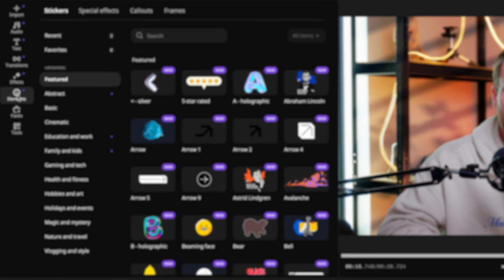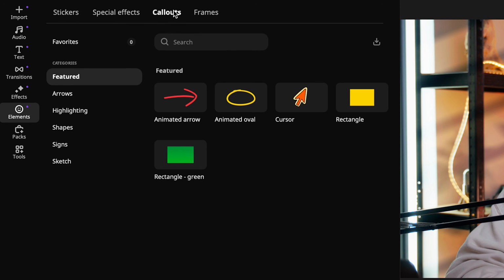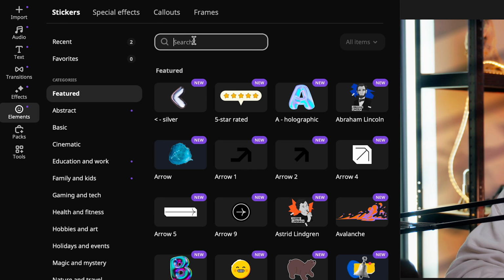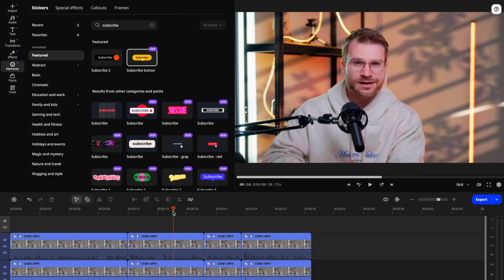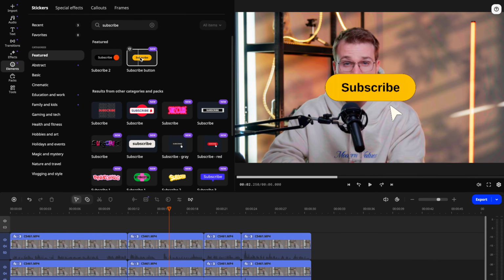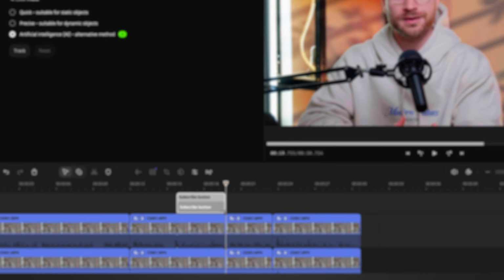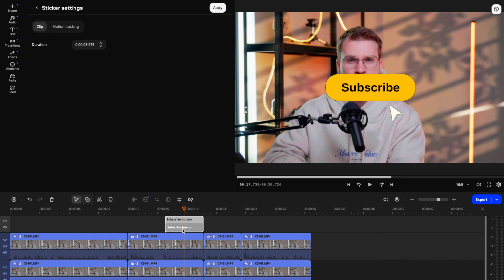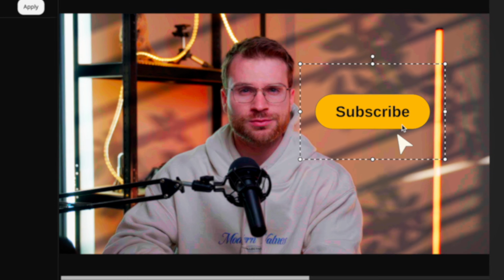Another simple but incredible tool that has blown my mind because of its precision is Movavi's tracking. There's this Elements tab where you can find specific elements, special effects, callouts, and frames. Under Stickers, I'm going to search Subscribe and find a subscribe icon. In this scene right here, you can see I move my head left and right, so I'm going to drag my subscribe icon directly to that point and trim it so that it ends at the end of our clip. By selecting on that subscribe icon and moving over to our player window, you'll see it opens up an option to reposition and resize our subscribe icon. I'm going to place it right there.